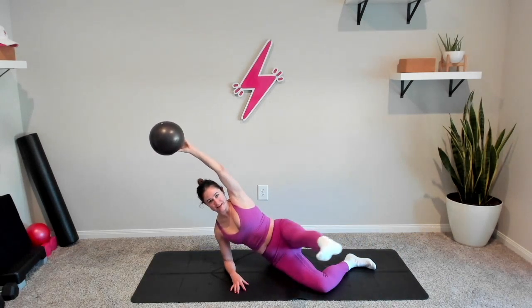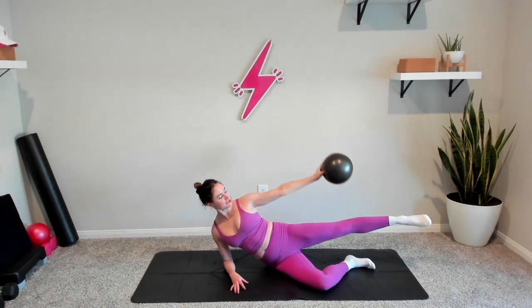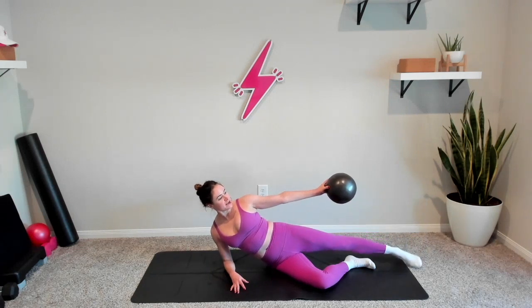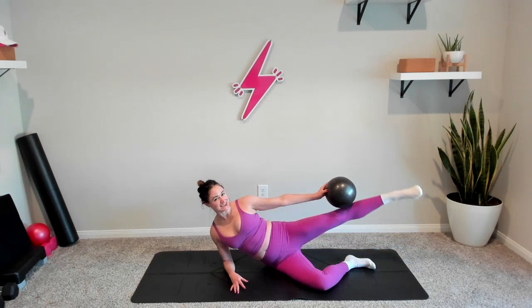Last one. Leave that leg lifted. Bring it to a parallel position in your hip height level. Reach the ball all the way down towards that leg, shoulder height with the ball, and we're going to tap that foot down and up, down and up. Inhaling and exhaling, keeping those hips stacked, one on top of the other, really trying not to move a whole lot through that pelvis. Just that leg is lifting and lowering.